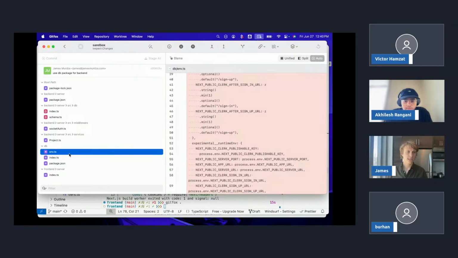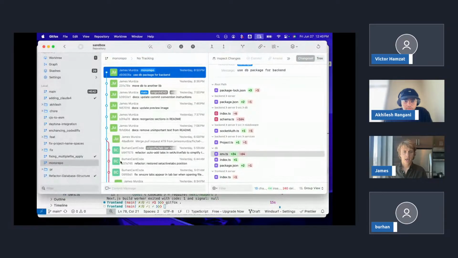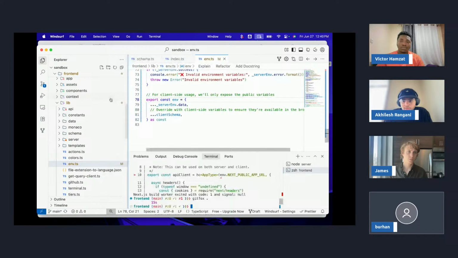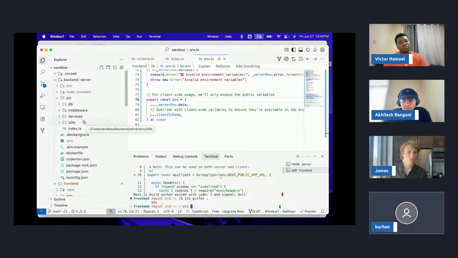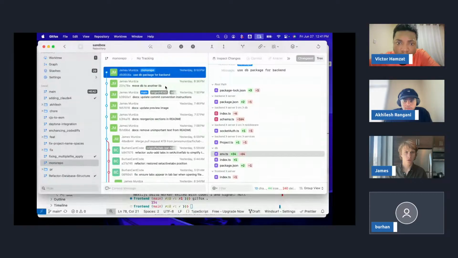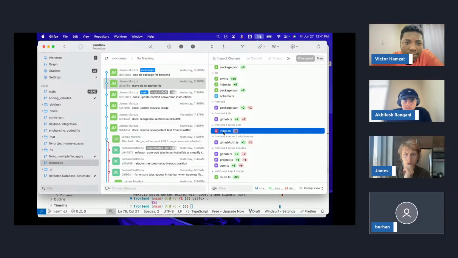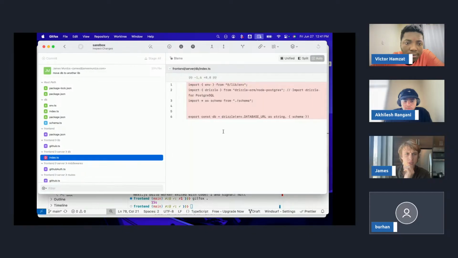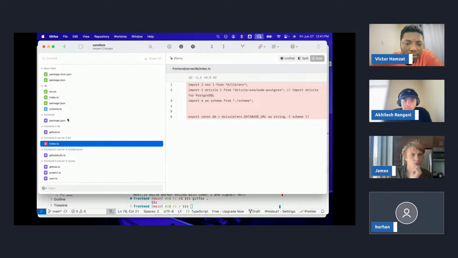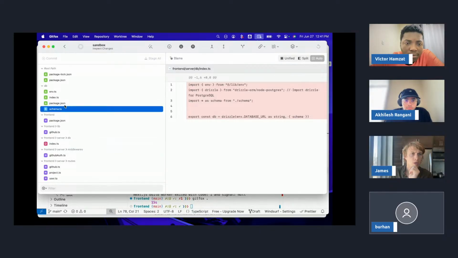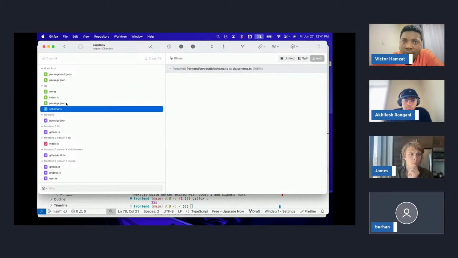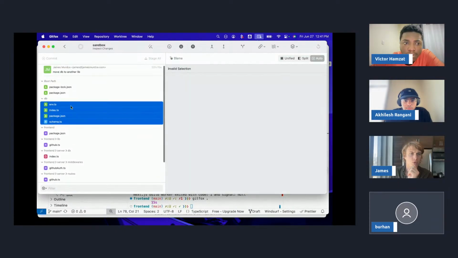So what I did was, in the first step, I deleted index, and I moved schema to the back end here. I moved that stuff to a new folder.